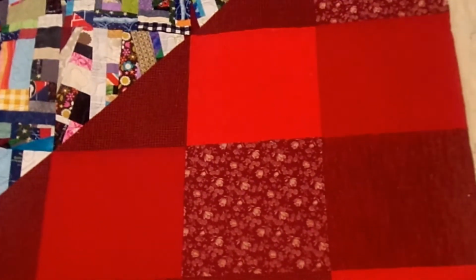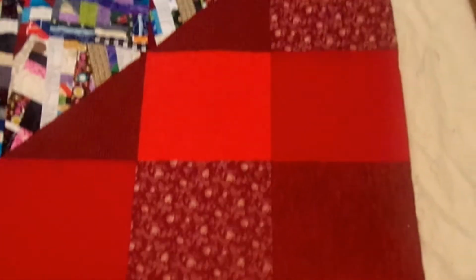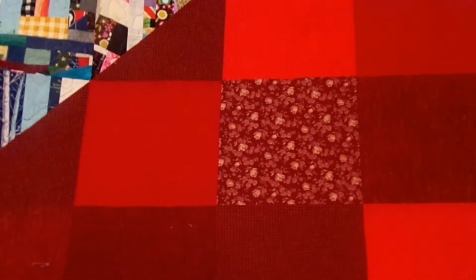So I'm at a good stopping point in the quilting, so I wanted to show you what it looks like. I've done about, I guess, about 1/3 of the way finished with the first section of red. This is the bottom half of the quilt. Let me zoom out a little bit.